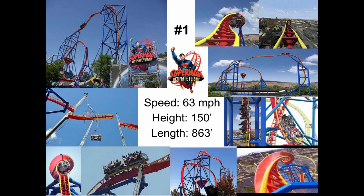I've been on Roar 400 times because the second I was tall enough, I went on it like 20 times that day. The lines were dead that day, trust me. And then I go on it every single time I go there. I love Roar. And this ride, I've only been on it 10 times because after I got stuck, I was chicken to go on it. And then I rode King to Ka. And I thought that I was really lame to be chicken about it.